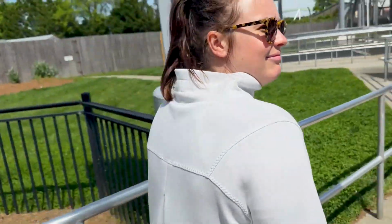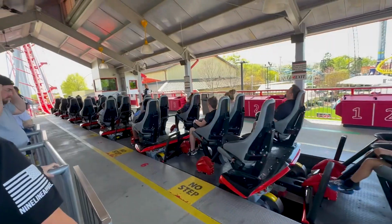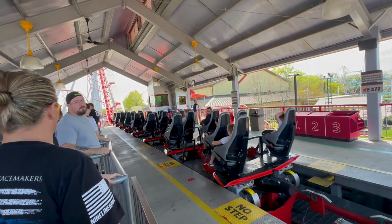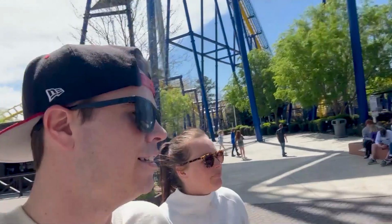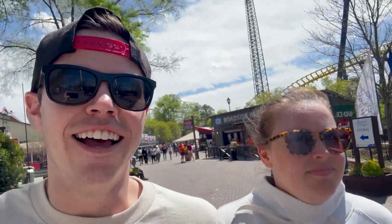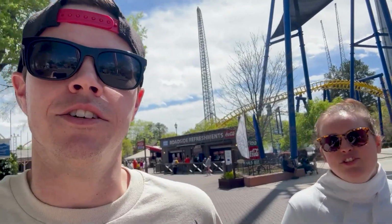I-305 got changed as well, the name. It's Project 305 now. They haven't even come up with a new name for it. Thunder Striker. Yeah. So good. Super underrated. Ooh, Nighthawk's flying around back here. I'm feeling the fountain over here. A lot of ride names have changed over the years, but that's a weird one, I will say, but the ride is still good. So smooth. Just full of floater airtime.